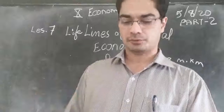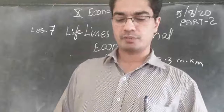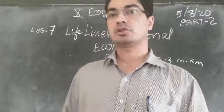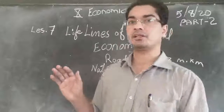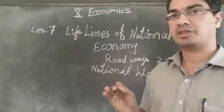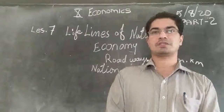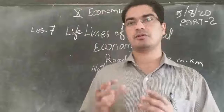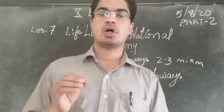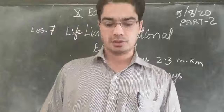Then roads can also be classified on the basis of the type of material used for their construction, such as metal and unmetal road. So long we were dividing the roads based on importance: super highways, national highways, state highways, district highways, village roads, and so on. Now all these roads are not constructed with the same materials. Different roads are constructed with different materials. And so based on the material that is used, we can also divide the roads. Let's see what they are.